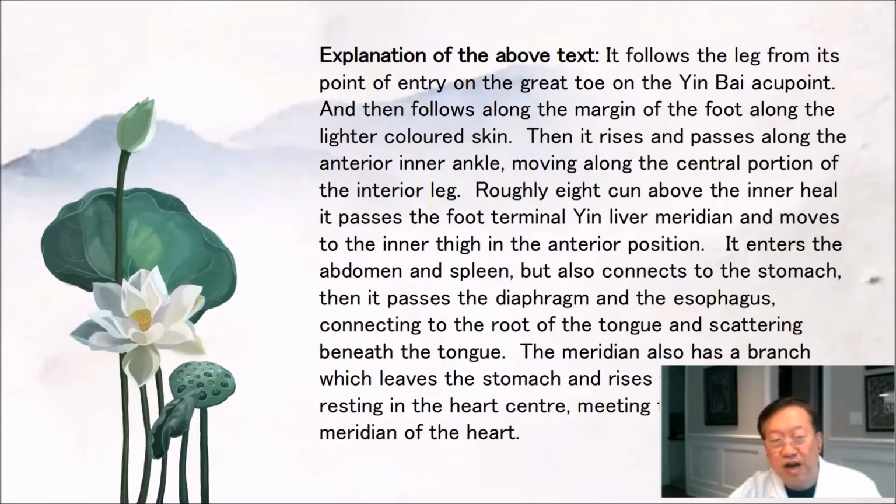It enters the abdomen and spleen, but also connects to the stomach. Then it passes the diaphragm and the esophagus, connecting to the root of the tongue and scattering beneath the tongue. The meridian also has a branch which leaves the stomach and rises to the diaphragm, resting in the heart center, meeting the hand Lesser Yin meridian of the heart.